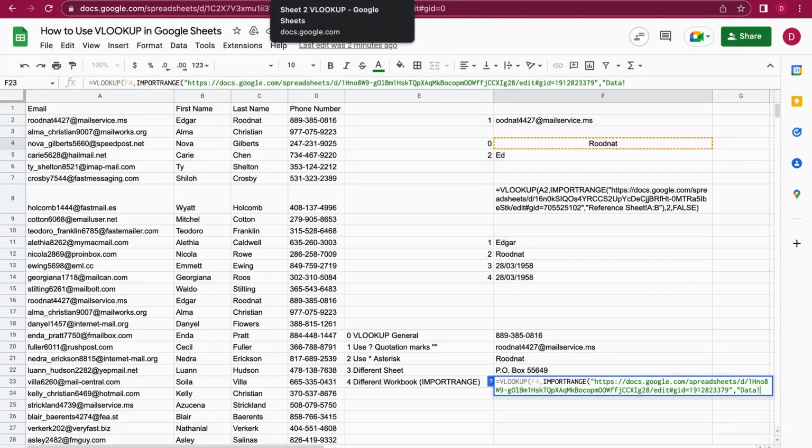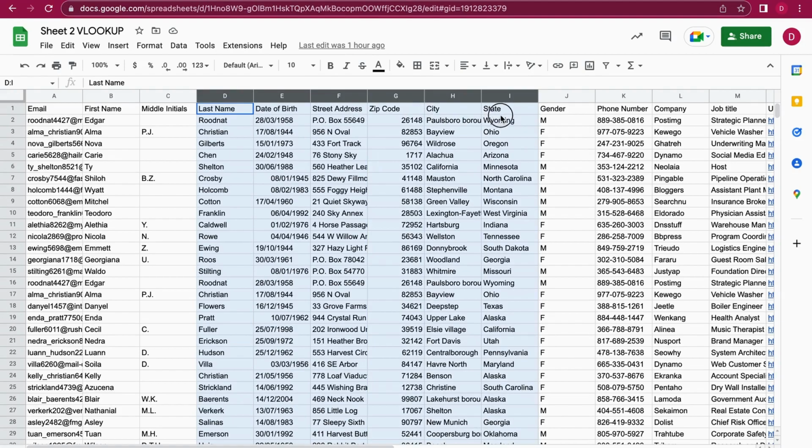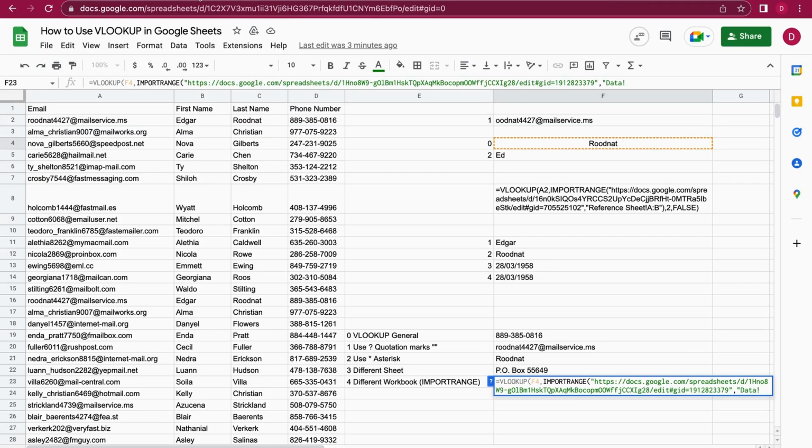We said we're going to look for rootnet. Rootnet is here, so this is where the range starts, and we want to see in what state rootnet is living. So we select the range D to I. Then we add D to I, and we need to close the quotation marks here. Let me see if everything is right, and then we close the brackets.